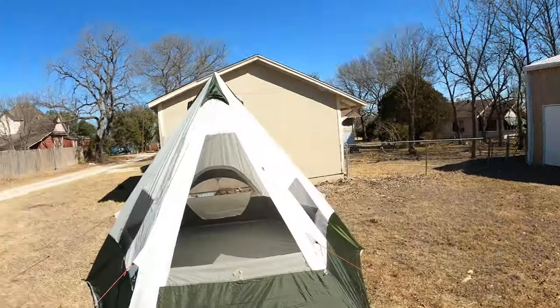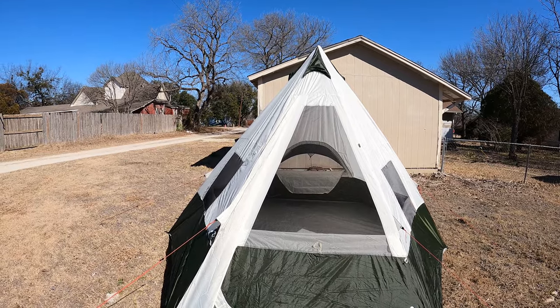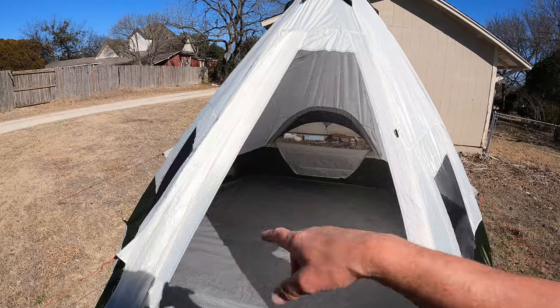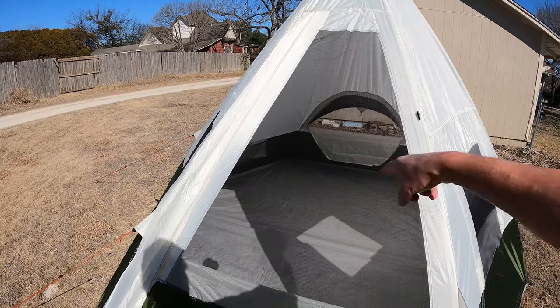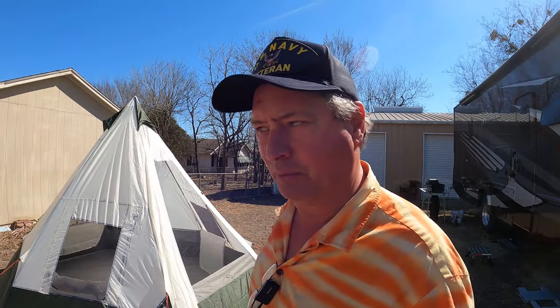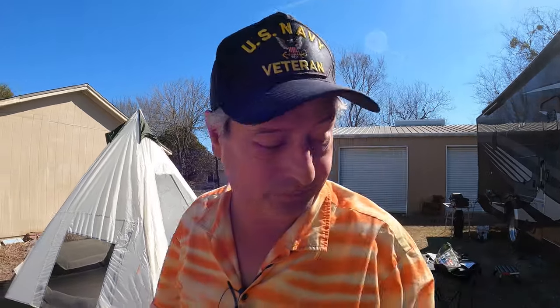Well, I'm 6'2" tall. I have plenty of headroom. I'm preparing to put the teepee tent away. I'm gonna pack up the Ozark Trail teepee tent. The interior dimensions are 8'11" by 8'11", 9 feet by 9 feet inside. I'll do the time lapse of disassembly so you can see how it comes together. Very simple.